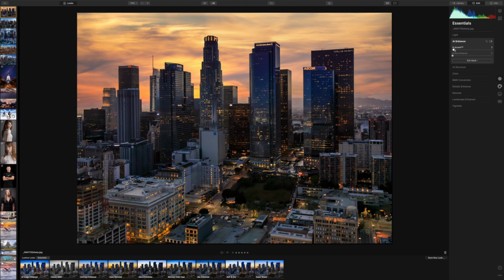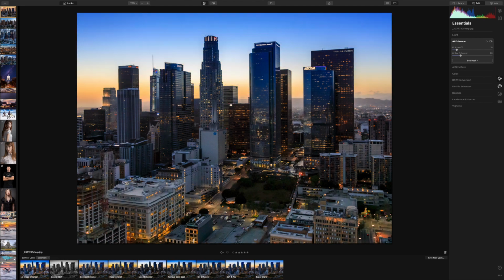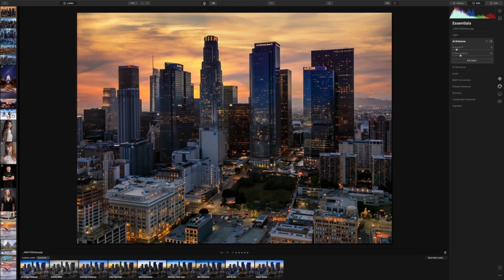So we are now going to go into AI Enhance. We're going to push it further than we need to see what it does, and then we're going to bring it back so it's a believable amount. So about 20. And then Sky Enhance, that just kind of muddies up the sky in this one if you give too much. So I'm going to leave that at about 20. And AI Enhance at 10.